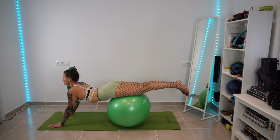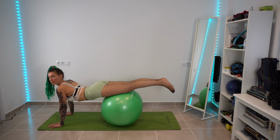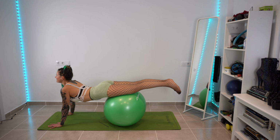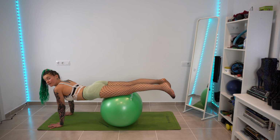And when we do that, now we're arching our back. If you're super flexible, your bum comes closer to your head. If your lower back is not as flexible, like mine, then it's like that. But it's fun anyway. Let's bounce a bit here, but very, very careful, right?